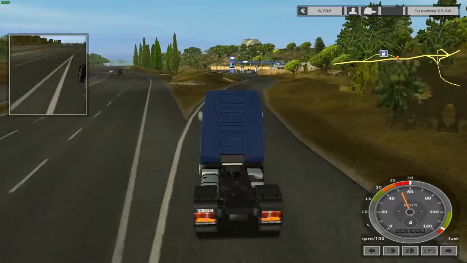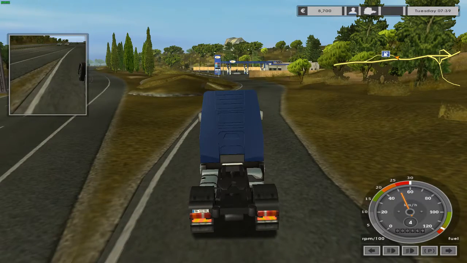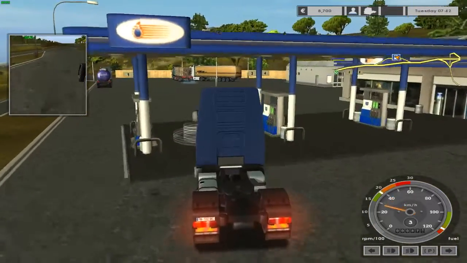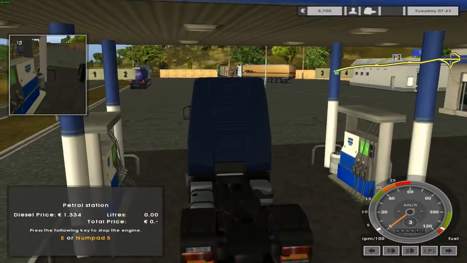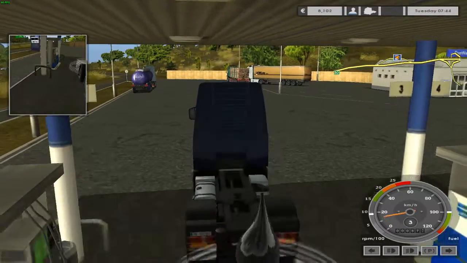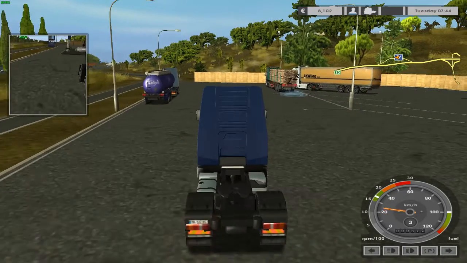Now, when you do need to get gas, it's a big pain to try to get gas with a trailer. Because, as you can see, this is the gas station. This one is nice and convenient. However, there are plenty that are not. Just turn off the engine and then hold down enter. And now we're getting gas. Okay. Just about 600 bucks. Prime example of why I do this after we get the job.